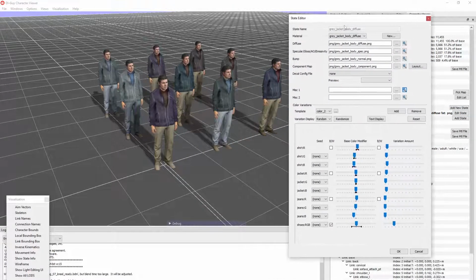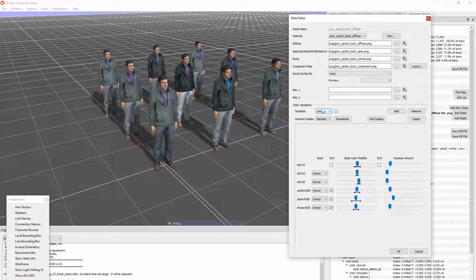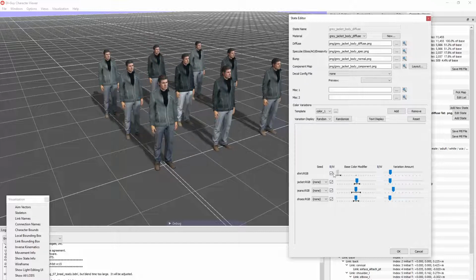In this case, we have a number of templates, just two, color 1 and color 2, but you can make as many templates as you want, and the artist can adjust the shirt color. You can set it to black and white, in which case the color shifts will all go together.